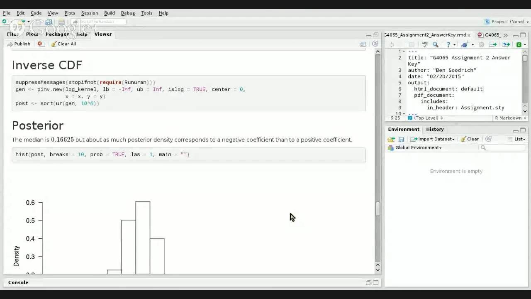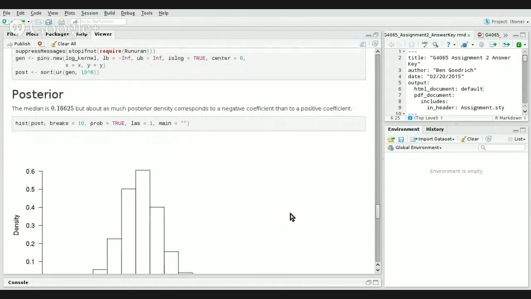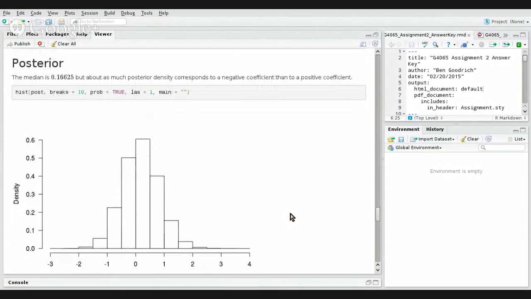It's a real number, so you can just specify those as infinity. For the center, you could just choose any reasonable value, such as the mode or the mean of your prior distribution, to help out its approximation there. And then pass that to the ur function to generate a whole bunch of draws from this posterior distribution, which doesn't have a name except for the posterior distribution of a univariate logistic model with whatever prior you happen to have here.